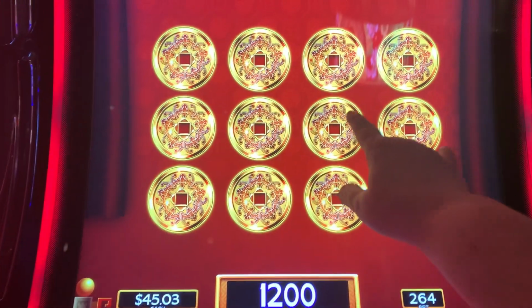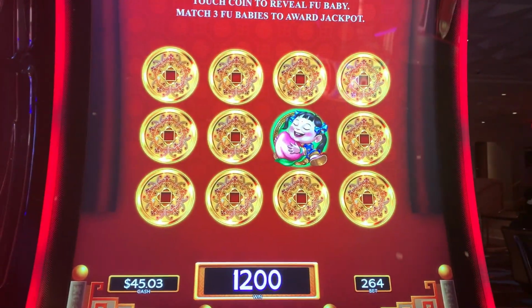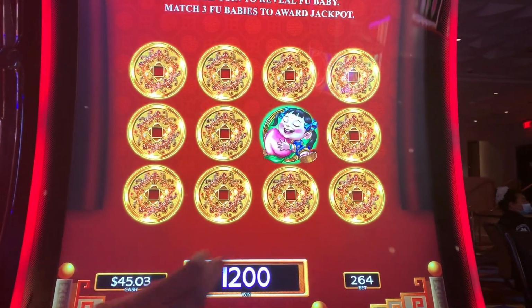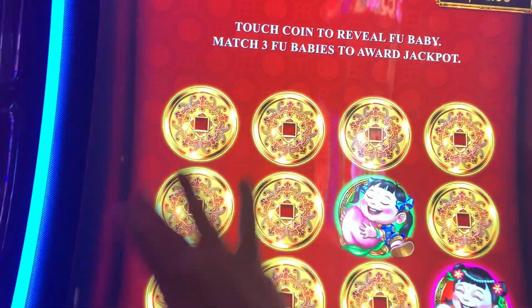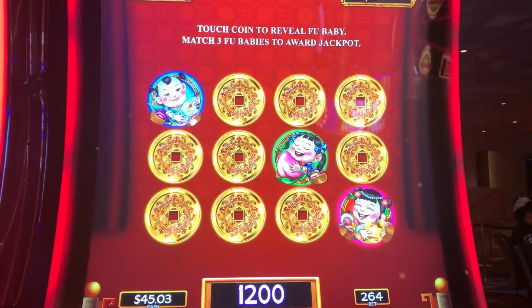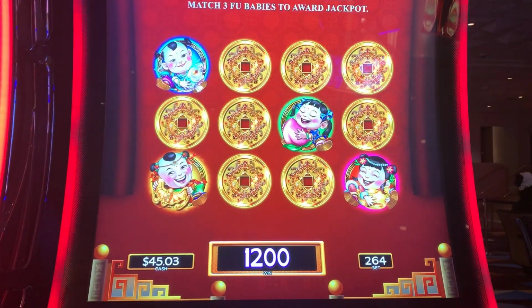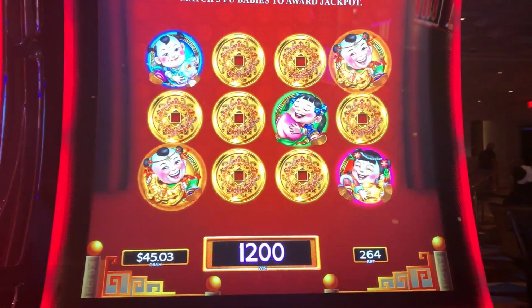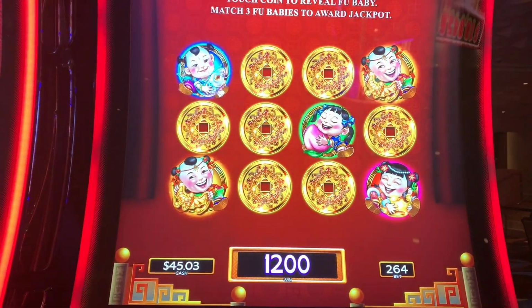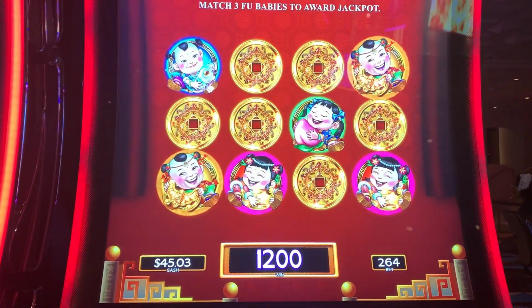There's our progressives up there. So let's get one. That's a mini. Pick one. Ooh, I like the pink ones. Let's go that corner. Ooh, a blue one. Oh, that's a grand. Even better. All right, let's go that corner. Another grand. Land the grand. Ooh, another pink one.